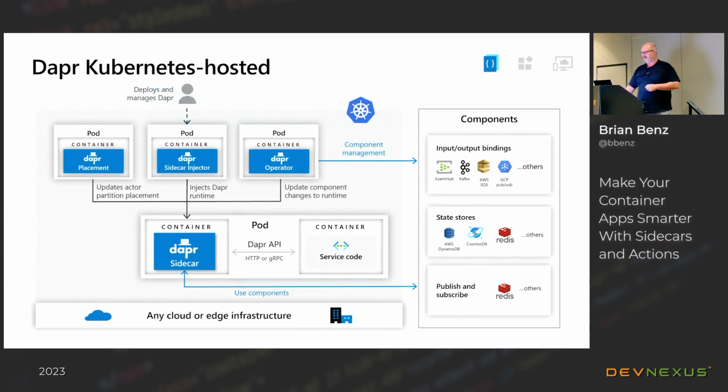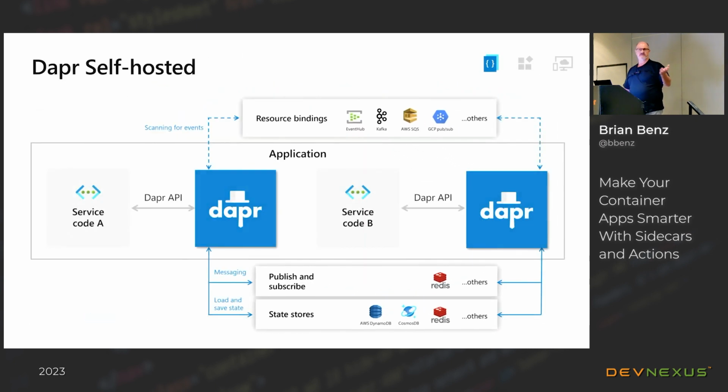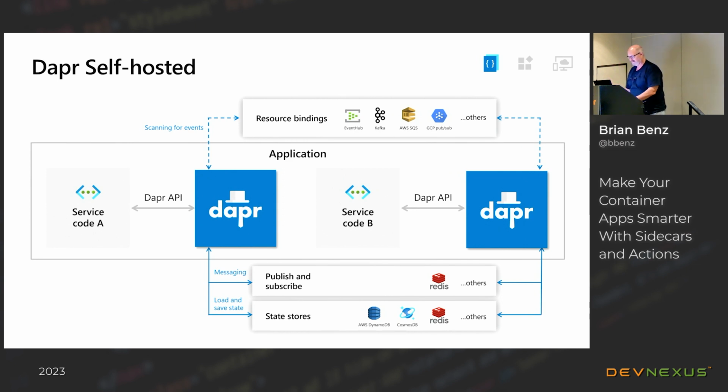Okay, so let's do the demo. I'm going to show two things today. I'm actually going to show you self-hosted first, and then I'll show you the Kubernetes. We're going to deploy to Kubernetes, and after that I'll show you how to create an action in GitHub that, if you have any changes to your code, will push your code back out to your Kubernetes instance as well. But we're going to do it manually first.